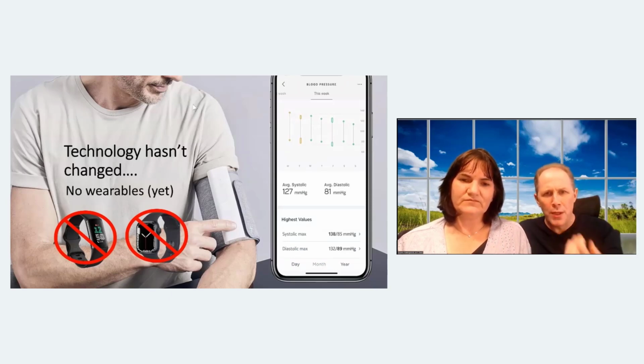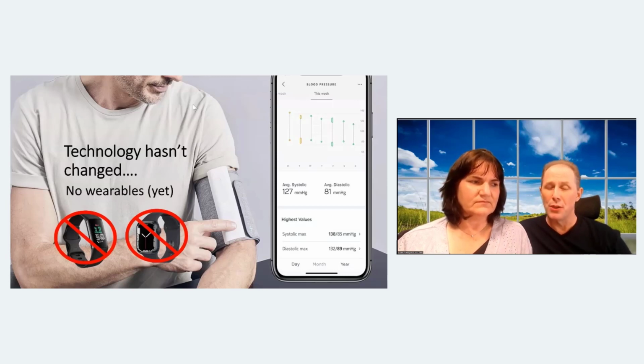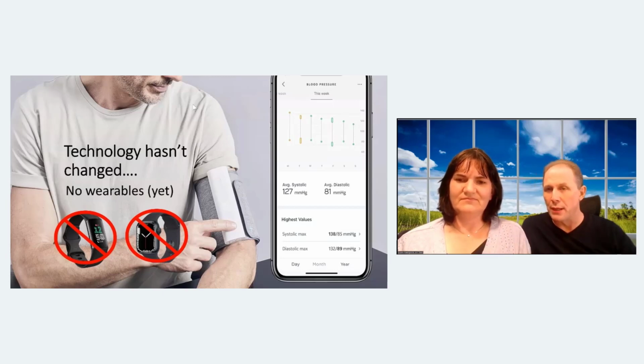And I want to say real quickly, technology is changing all the time. Right now, none of these Apple Watches or other wearables is going to be viable. That's probably going to change. You see little bits of research out there where they're using an EEG off of this device to help with this. But there have been a couple of attempts to make an actual cuff wearable, and that hasn't quite worked. This is actually a device that's just a regular blood pressure cuff, but it puts it onto a phone so you don't have to track the numbers. That's about as far as that goes right now.